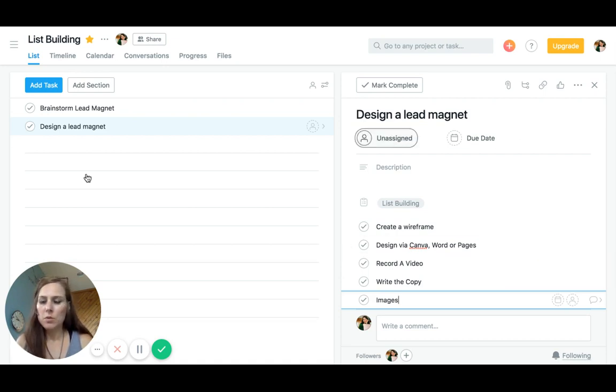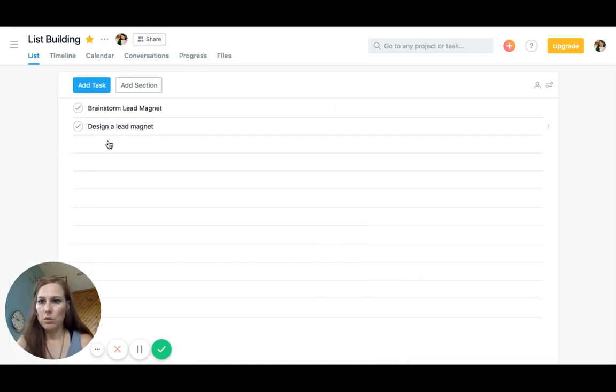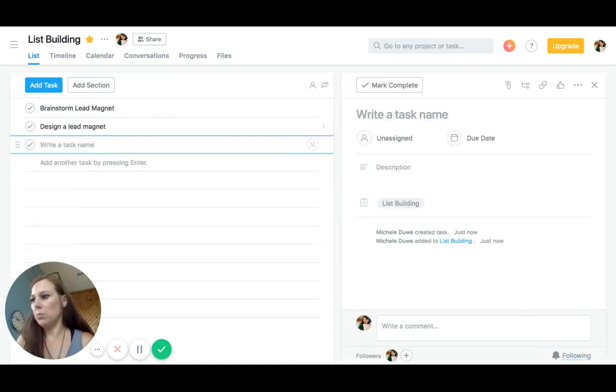So I can just come over here, or I can close this and it will bring this whole page back up again. And I can add in my next task, which is going to be create a landing page. So the landing page is the place that you actually are going to direct them to, that they can read all the information about what it is that you're offering in your lead magnet.